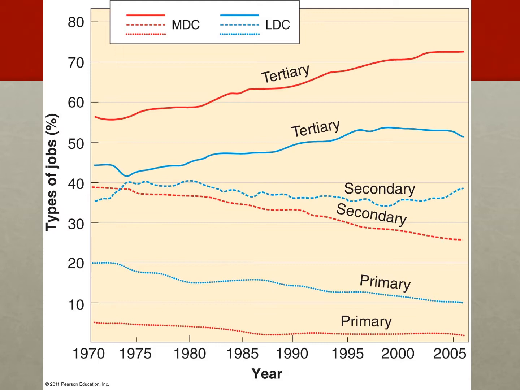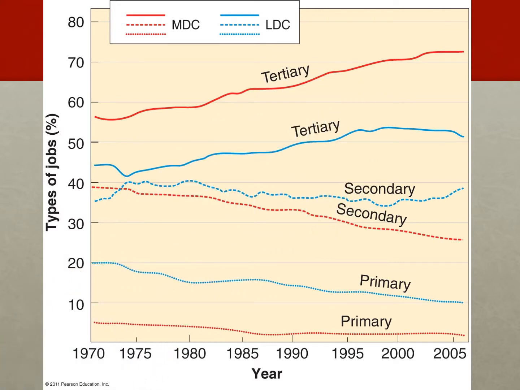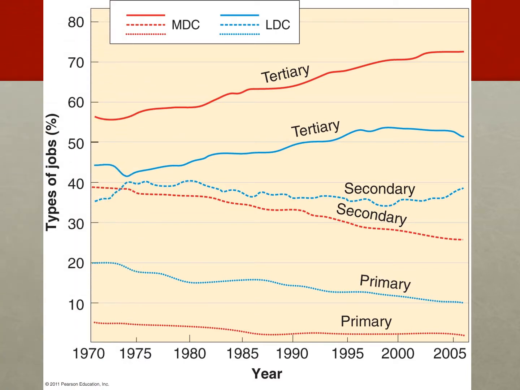Then let's shift gears and compare the two in each of these sectors. So which level of development, MDC or LDC, has more employment in the primary sector? So which of those two categories, more developed or less developed, has more people working in agriculture? Then, which level of development, again, more developed or less developed, has more employment in the secondary sector, in manufacturing? Then, finally, which level of development has more employment, a higher percentage of people working in the tertiary sector? Are they MDCs or LDCs?